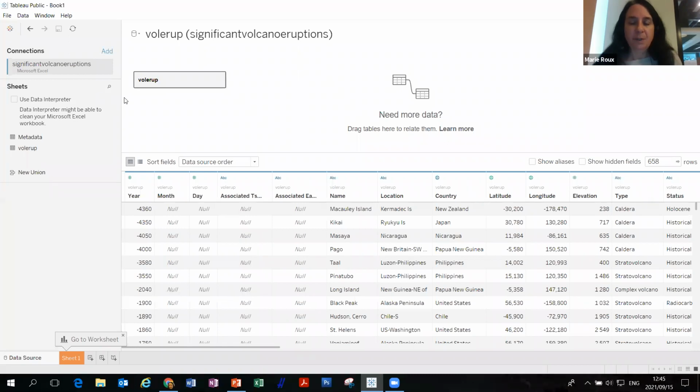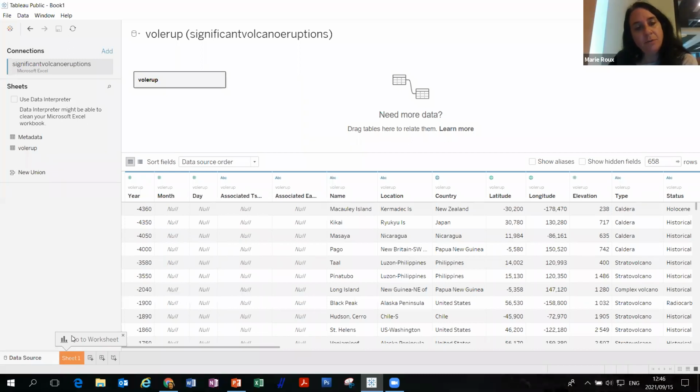I have done this before when helping someone: you add other data sets and then you can connect them with each other, and then you can combine those data sets with interesting visualizations. So that's just something to take note of, but I'm not going to do it at this point of time. So now your data is loaded.